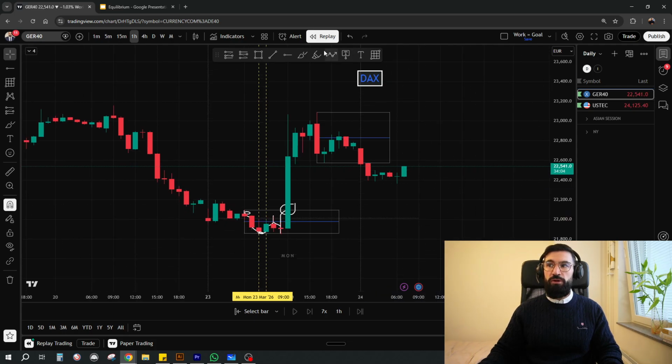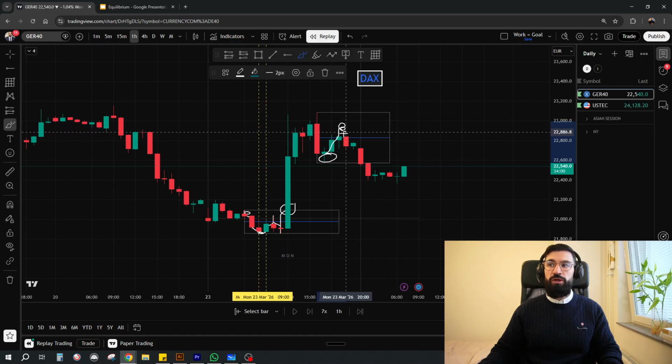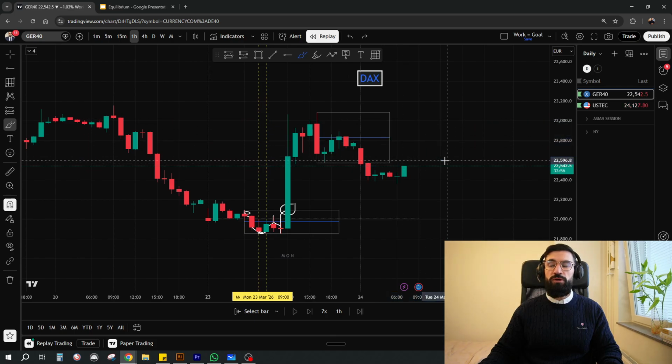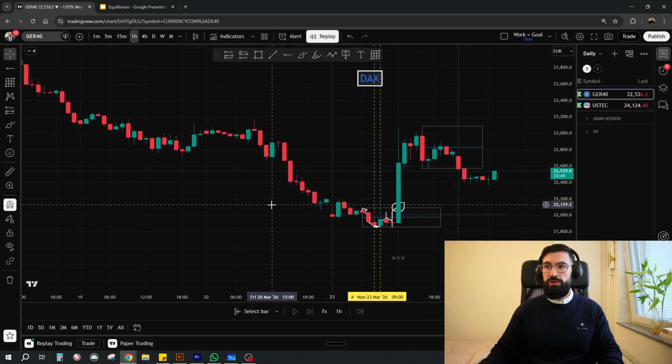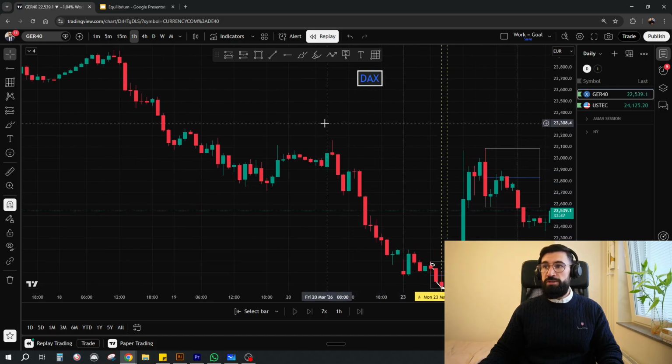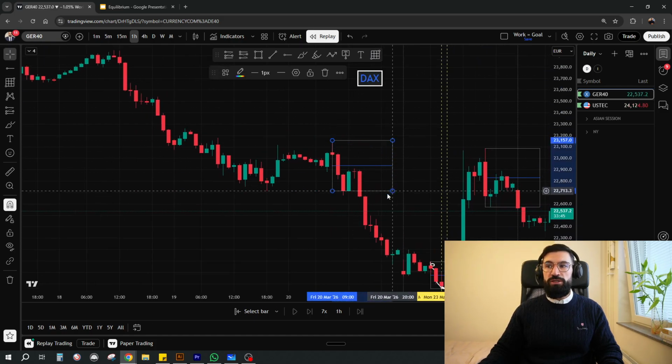The market goes from discount to premium, and from premium to discount, and it breaks through. It usually continues through the equilibrium area. So this is what we want to see. Let me show you some more examples of this. See? And this is where we want to take our trades. So there's a high right here and there's a low right here. What does the market want to do?